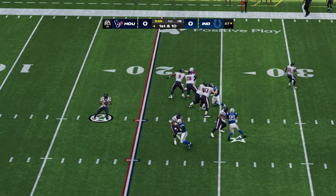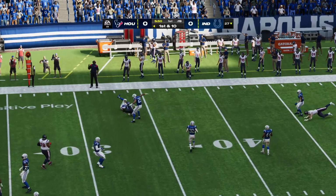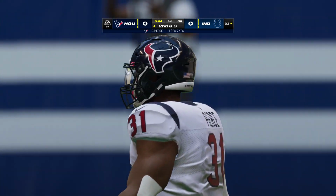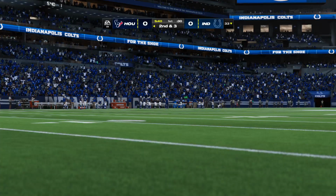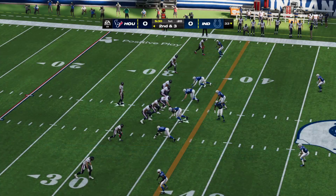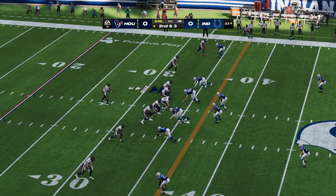Opening play, and Stroud will throw it. Looking left side, and he's got a man. That's Pierce. That's good. The completion there for 7 yards. And that's going to bring up second down. Just about every quarterback is trained to really look downfield first before you come back and make a nice, safe throw. And in this case, that's exactly what he did. Found his running back, let him create some space, and it turned out to be a nice play for the offense.